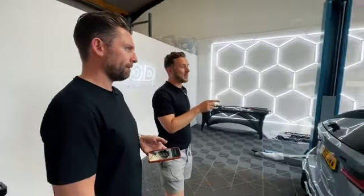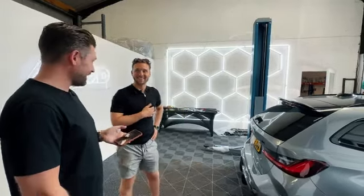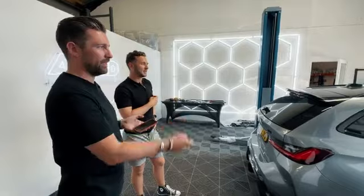Have you had any experience mounting roof boxes on these? On this, no, not yet. I think if we were to do it, it would be a first, and I genuinely think it would look insane. We're really thinking about it. Really, really thinking about it. It does support us a lot, you know, dragging camera gear around.